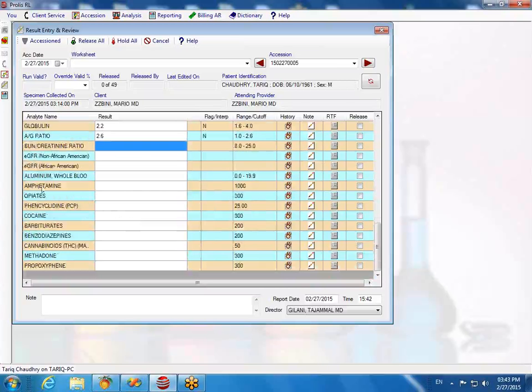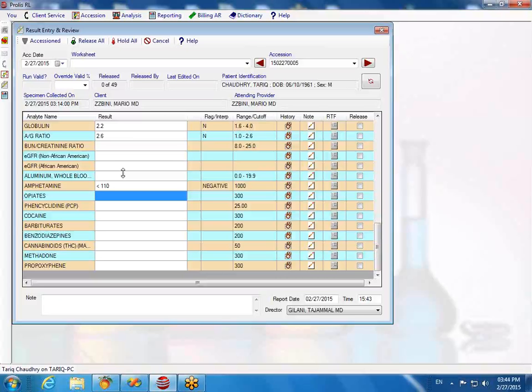So I want to show you that feature. It is amphetamine. If you enter it like 2, for example, see what happens. Okay. We enter 2, but system changed it to less than 110. Okay, it considers the cutoff point? No, cutoff is 1000. No. So why did it enter 110? 110 is the lowest standard of amphetamine. Oh, I see. I see. Okay? You mean in our system, or is it actually the prescribed? No, whatever the lowest standard of your system is, you are going to configure it in Prolis, and Prolis is going to behave like that.